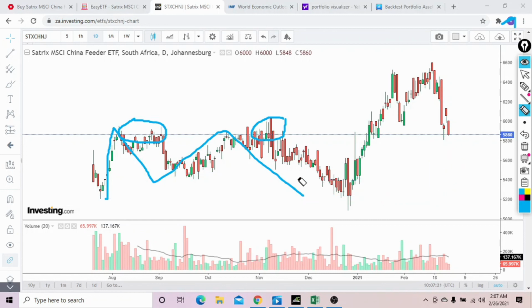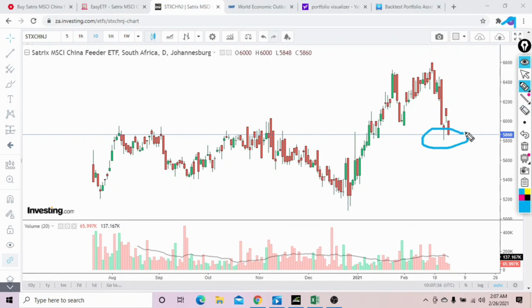All right, so I hope you guys understand this. Again, I'm going to produce a video on this channel which talks about how to read the graphs in terms of technical analysis, for long-term investing. So the nice point to add shares is here. I am adding here, and if the price in the next couple of days closes above these candlesticks here, then I will be adding more, because that will be a bullish sign that we are retracing and going upward.